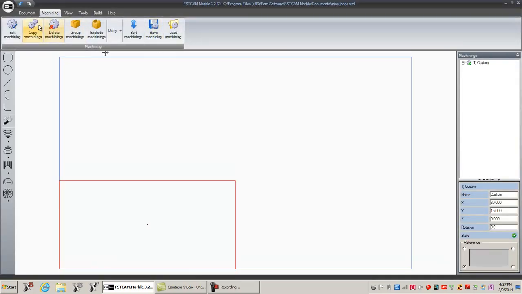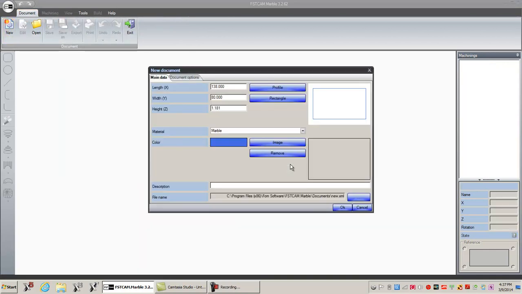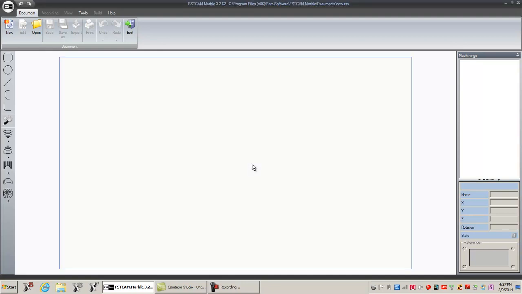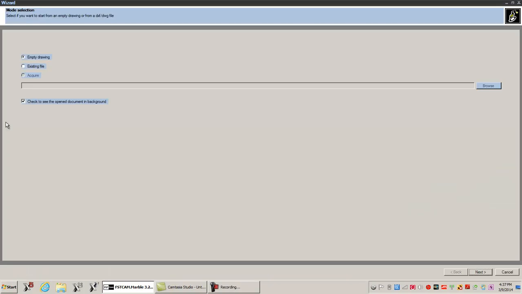All right. Again, I'm going to go Document, New. I'm not saving this. Again, my slab was 120 by, I think it was 72. I'm not worrying about the description. I'll use the same file name as before. Custom Machining Wizard.